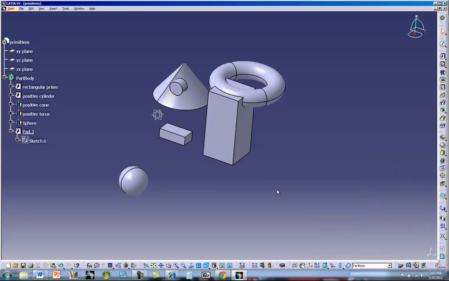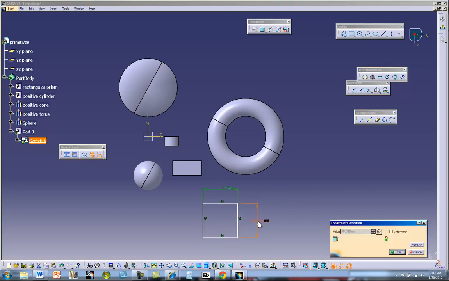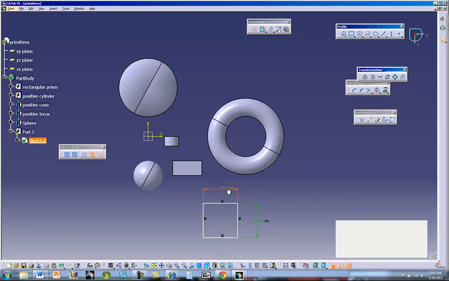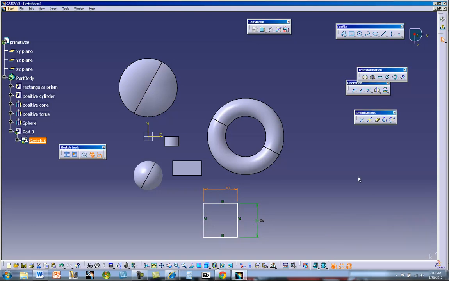Now notice that it basically takes that sketch and it goes back, and I don't like where it's at, so I'm going to grab it and pull it away from this thing here. And now I still want to locate it, so I'm going to make this 70. Oh, no, I'm not. I'm going to make this one 70. I like this 770. Okay.